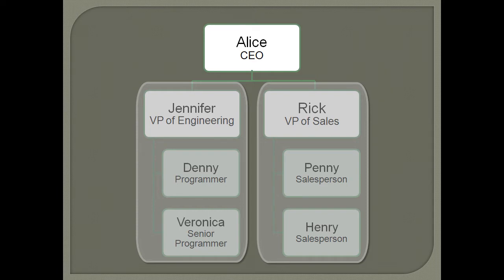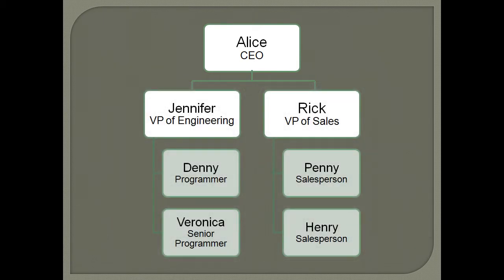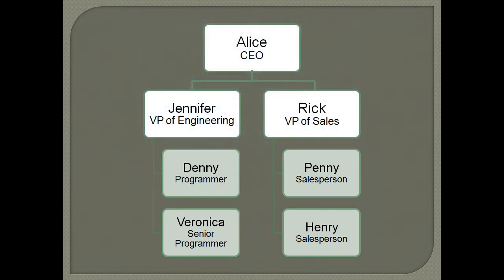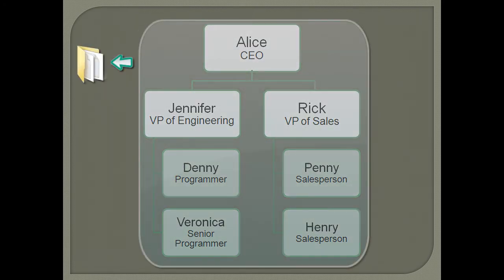Once these collections are set up, Jennifer and Rick can each create shared spaces for their departments to use as they see fit. Beyond the departmental spaces, this company may also need a shared space that is restricted to only executives. In this case, Alice could create a third user collection containing only the three executives and a corresponding shared space. Finally, it's also probably true that everyone in the company resides in a global user collection that might be used for company-wide sharing or just to allow everyone access to a list of all employees.